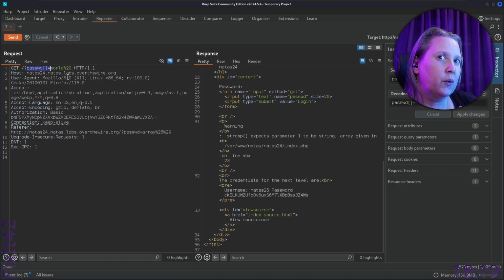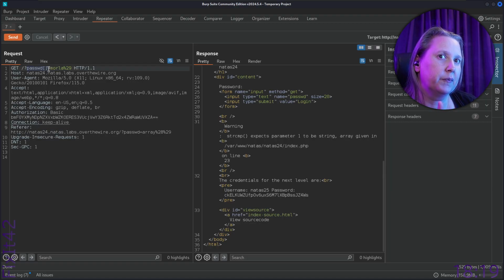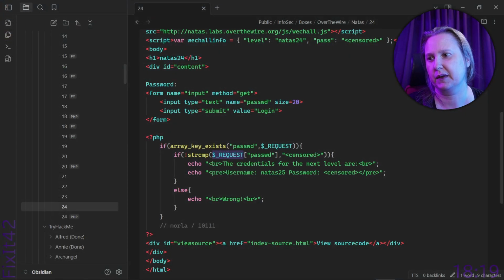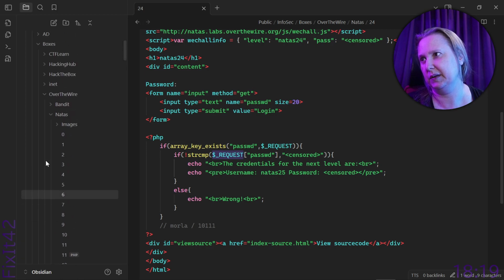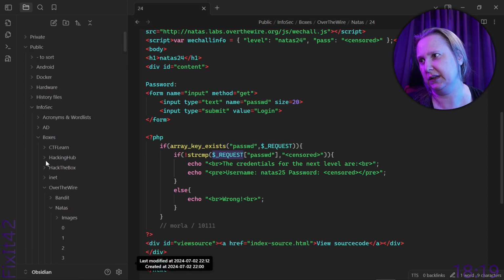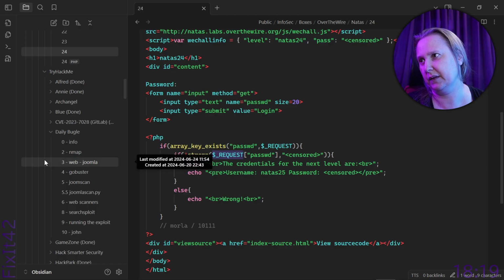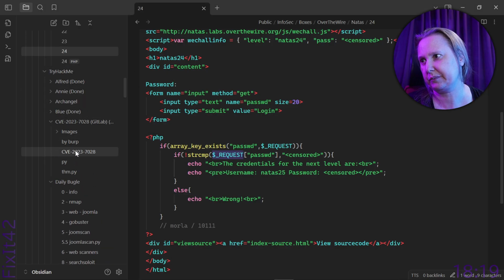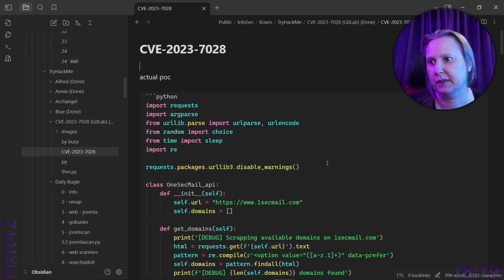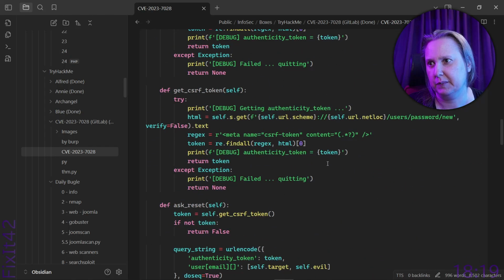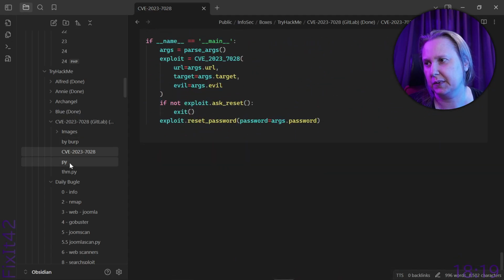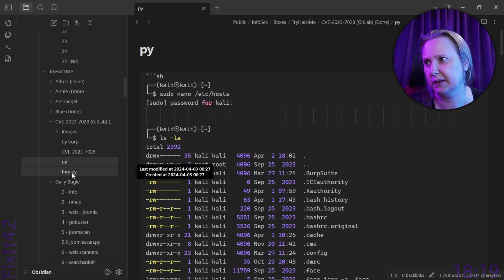And I know I've used this once before, when we did a box. Let's look at the notes. So now I'm interested. Let's see. We have the TryHackMe CVE here. This one. Well, this is not the best way to do it.